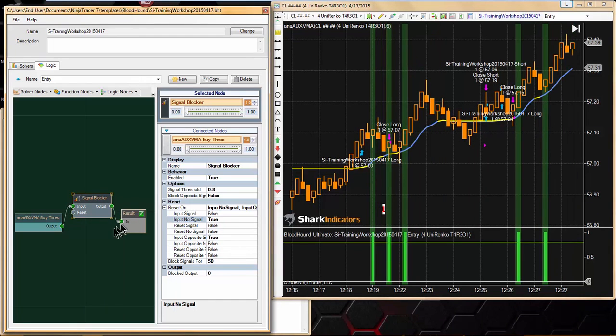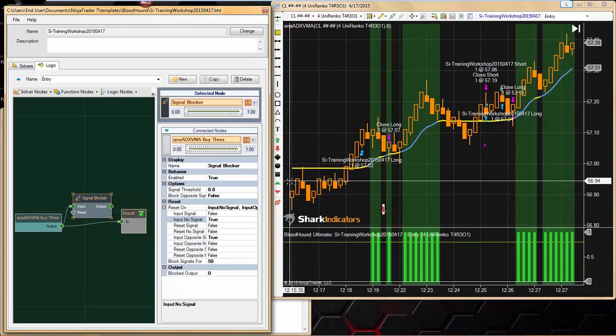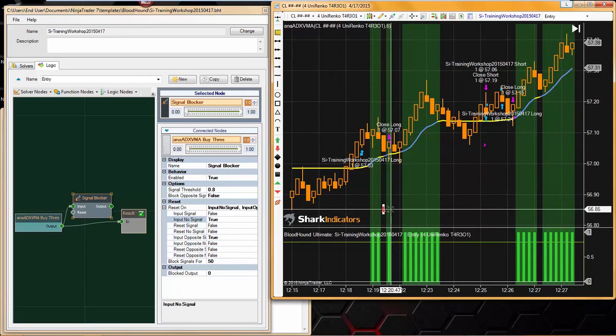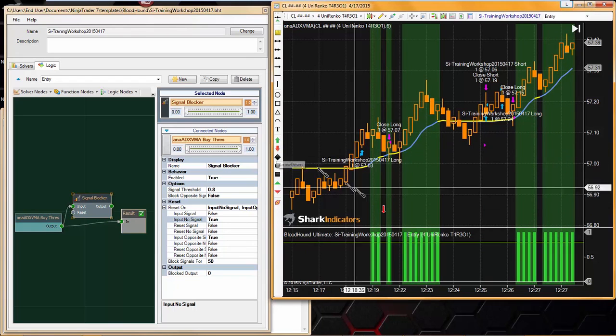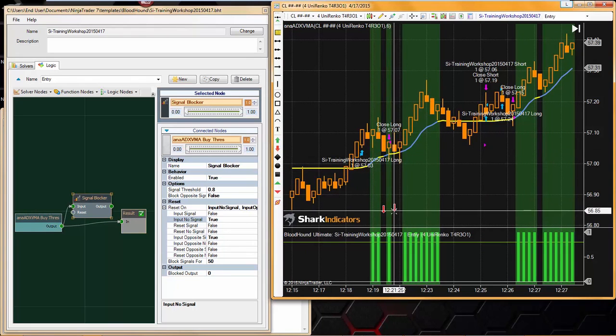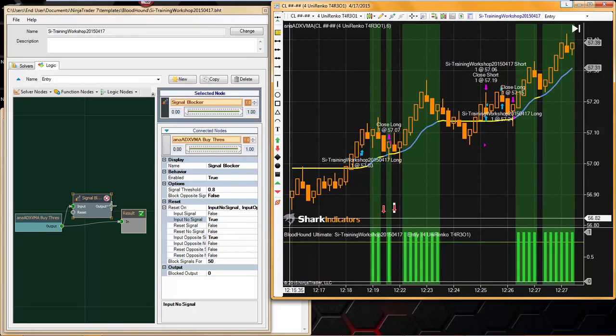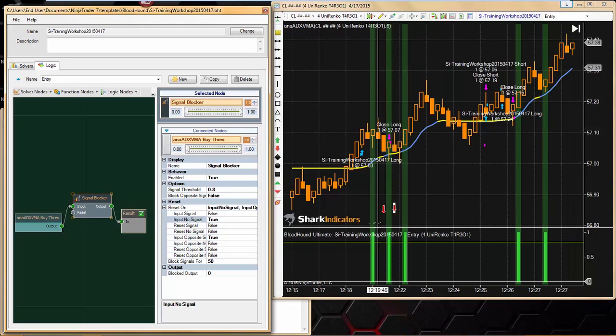Take a look at that again. All right, so let's look at the original signals. And once again, we have a bar with no signal, and that allows this next entry signal to show up. Okay, so we got a lot more.